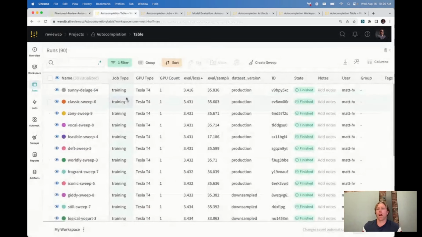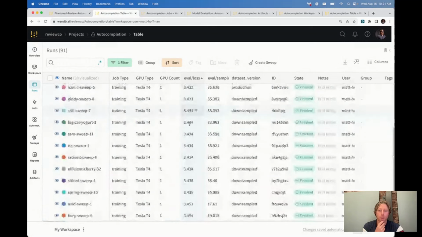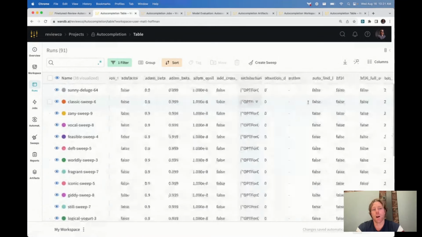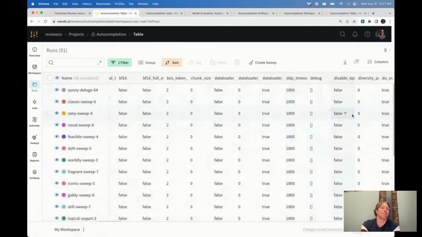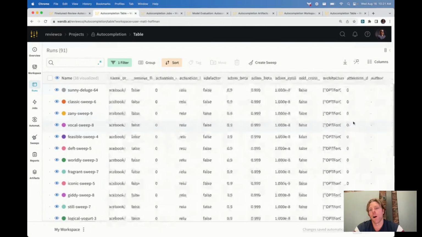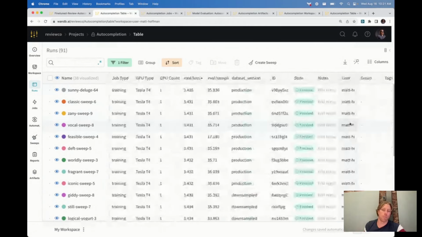But first off, what's happening in this W&B project? You can see here there are 90 runs. Our team's been hard at work on a lot of training jobs using Tesla T4 GPUs. We can see some reasonable evaluation loss scores compared to where they might have been before. And because this is using our Hugging Face integration, which is one of our most informative integrations, a lot of configs about all of these training runs are being saved to W&B.